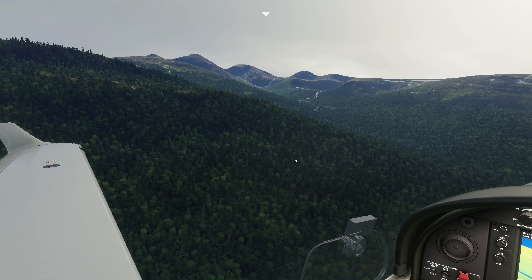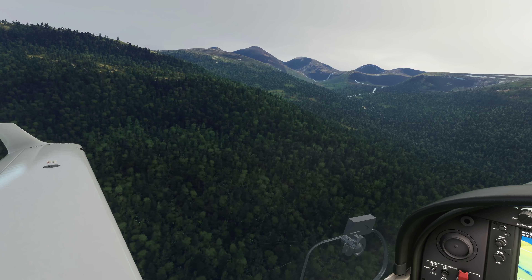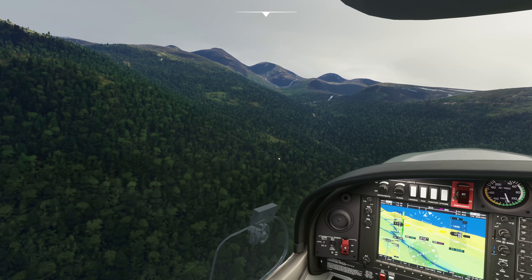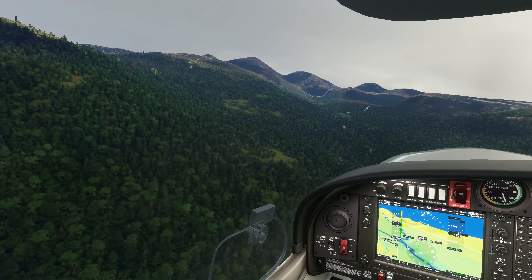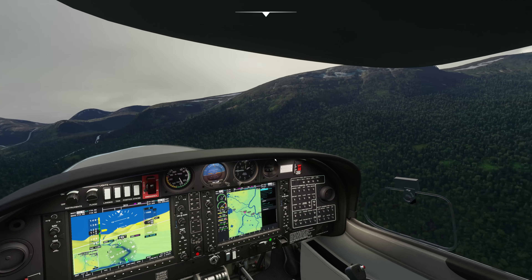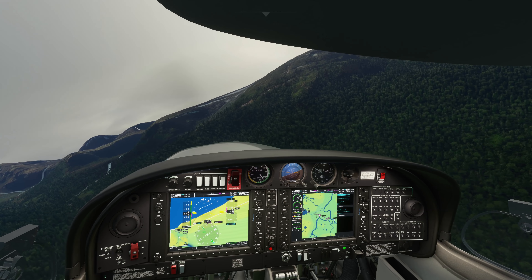The level of density with the autogen, with the trees here is just ridiculous. You guys won't be able to see it on the screen, but I'm getting a stable 40 to 50 FPS right now. And hopefully you guys can see it looking and performing nicely at the same time. And that's the big question on release for this simulator — what's it like to try and get an equal measure of performance and visuals as well.